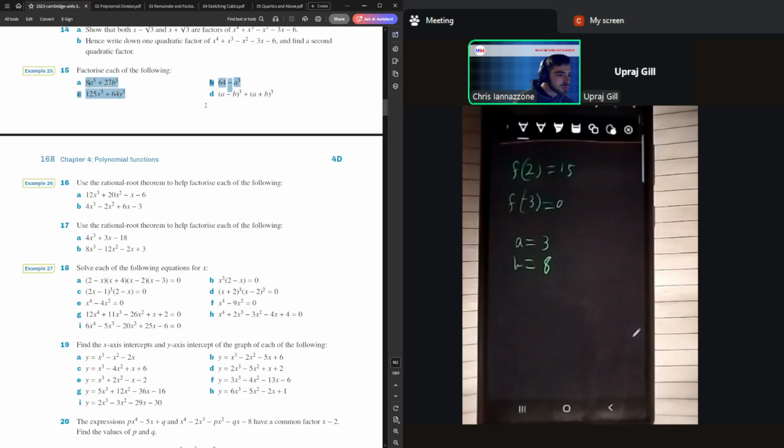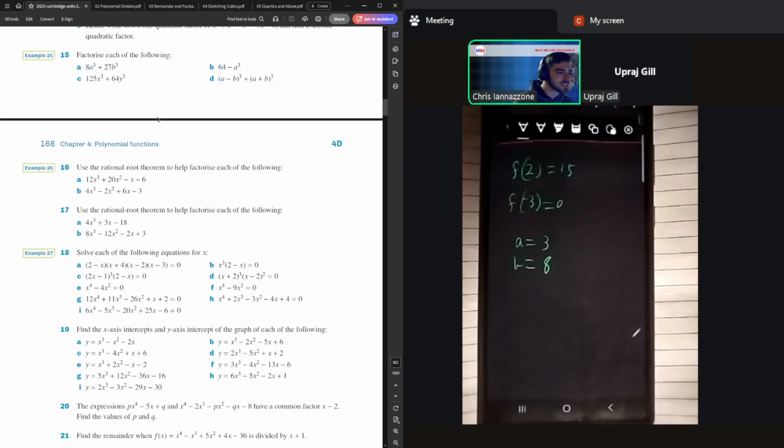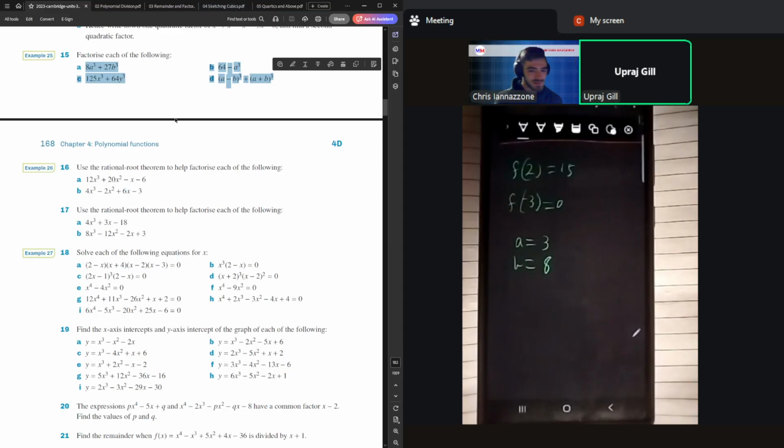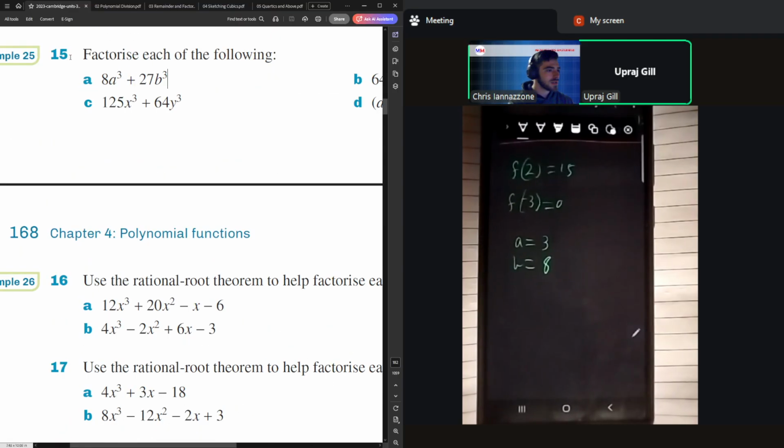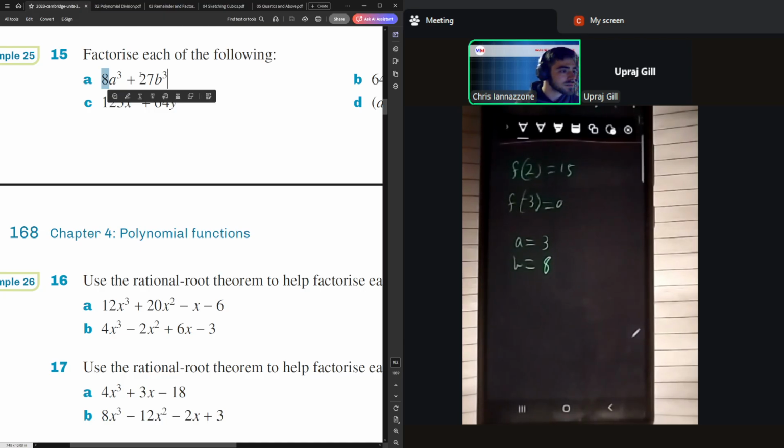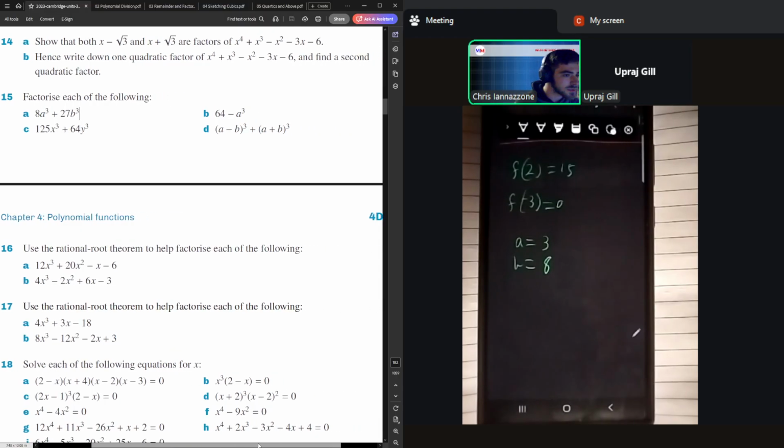This is probably not what we were looking for. Out of curiosity, what kind of factorization method seems appropriate here? I guess just going left to right and trying to find the biggest number that fits into them. Yeah, I mean, that'll only get you so far here. Like 8 and 27 don't really... yeah, it's a bit tough.